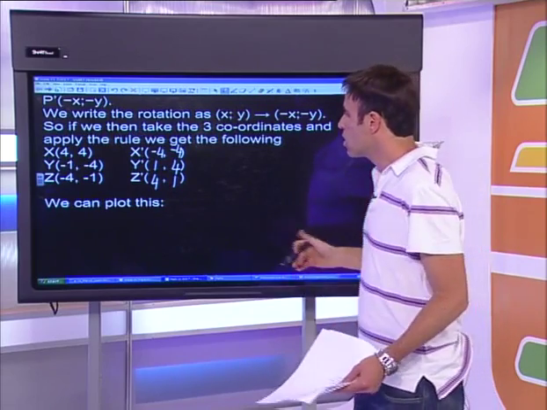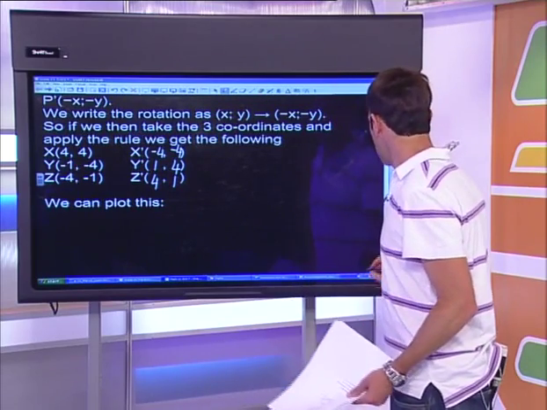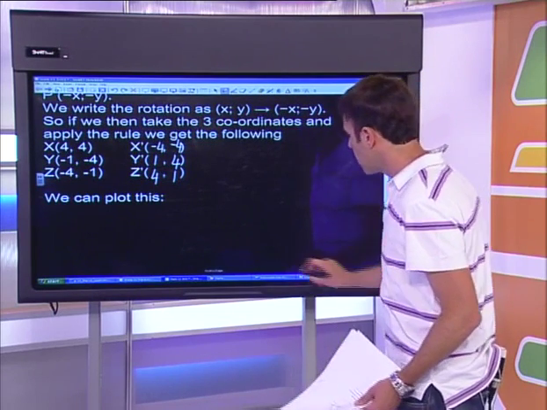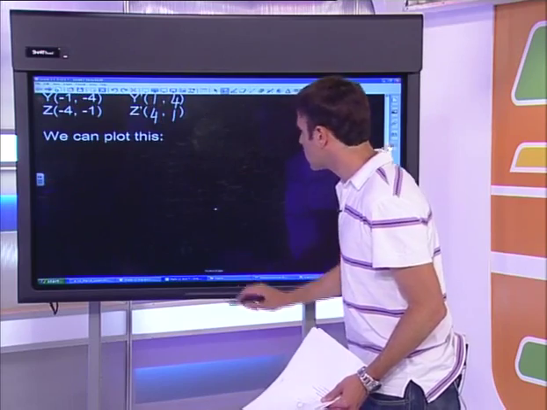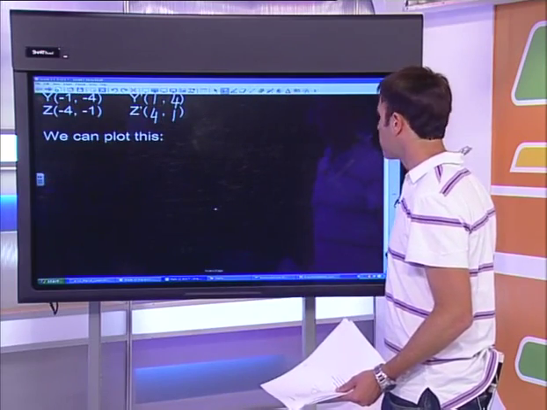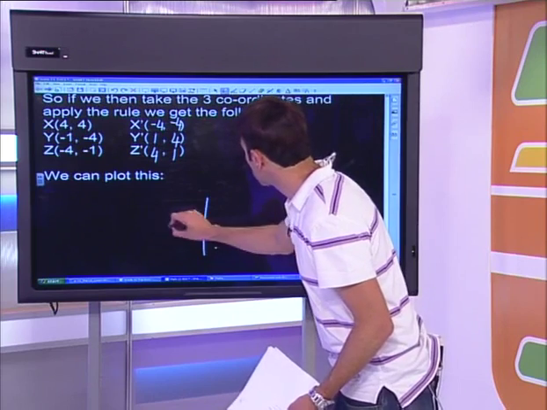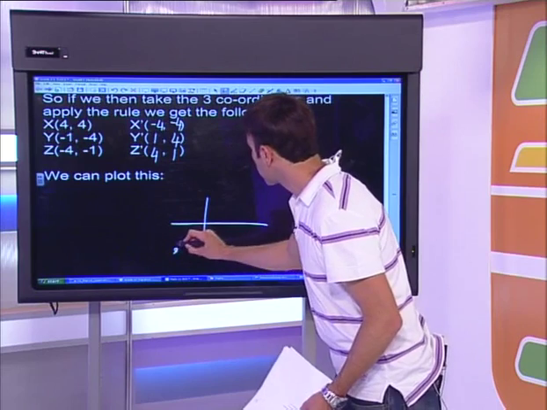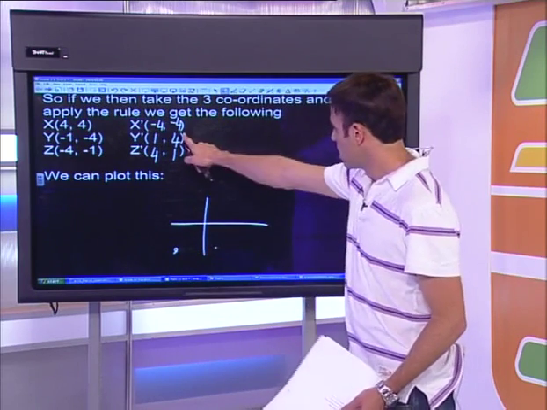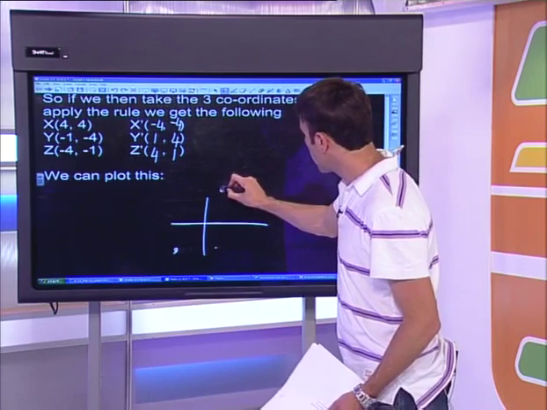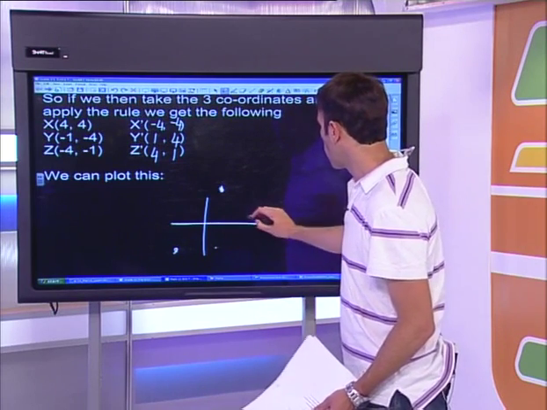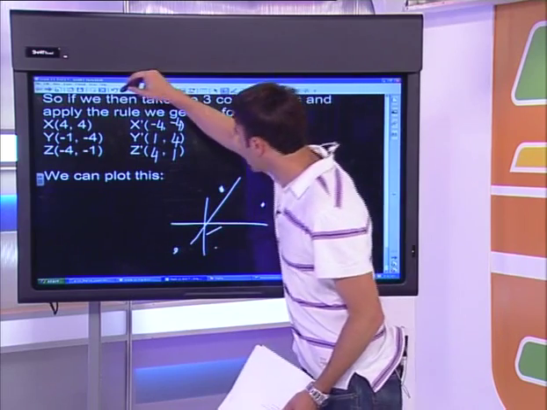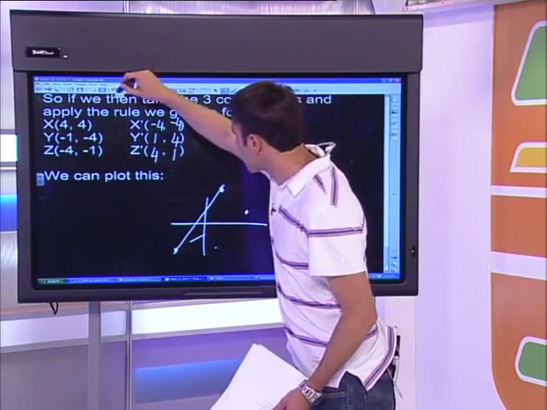We can draw this, okay? I'm not going to draw it on the diagram, I'll just give you a very rough sketch of what it looks like. Obviously in an exam you may or may not be asked to do this on graph paper, but really if you just have a Cartesian plane, then (-4, -4) is somewhere down here, where that's your y is (1, 4), so it's somewhere up here, and your Z is (4, 1). It's somewhere there. So you're going to have something that looks like that, and obviously we need to do it to scale. Okay, struggling a little bit with my diagrams today, but I think you get the idea.